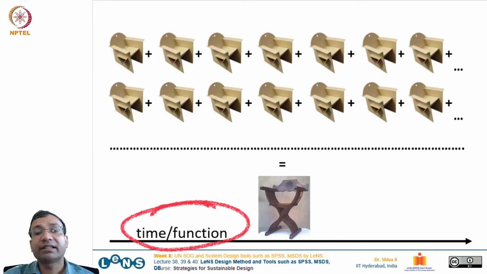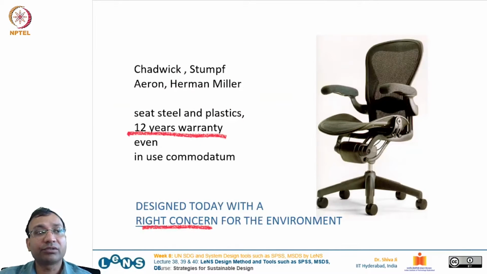So you must assess your product in terms of longevity, also how long it's going to serve. So in sustainability evaluation parameters, time is a very important factor, like how long a product is going to serve. You see, this product example I have taken from Herman Miller. Herman Miller is a famous furniture design and manufacturing company. Any random chair which we use in our houses mostly lasts for 3 years, 4 years, maximum 6 or 7 years or something like that.